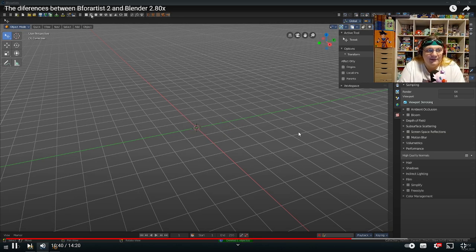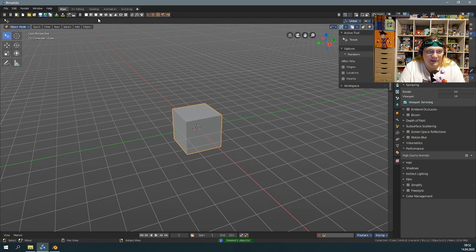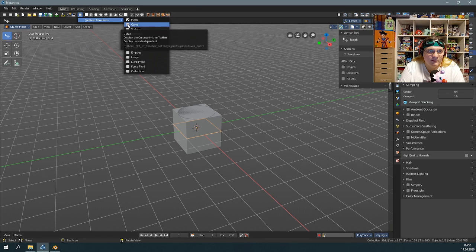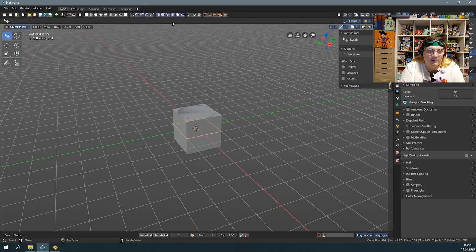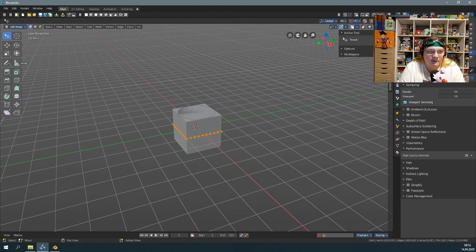To create a cube, for example, or any other primitive, yes, one click. You can configure what content to display here. When you work with lots of curves, for example, then activate the curve toolbar. When you need surface objects, then surface and so on. You can display everything that is defined here. It is also mode dependent. You can, for example, add here another toolbar type. Let's say edit, and you have some edit tools here also available.